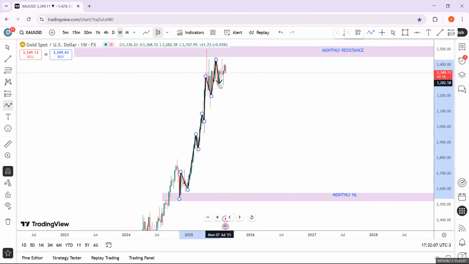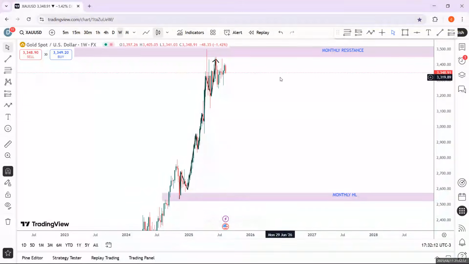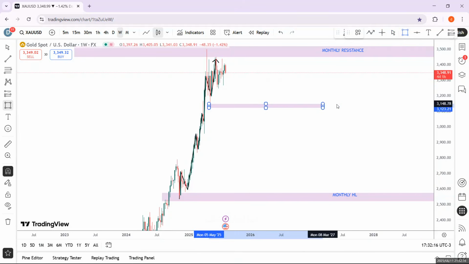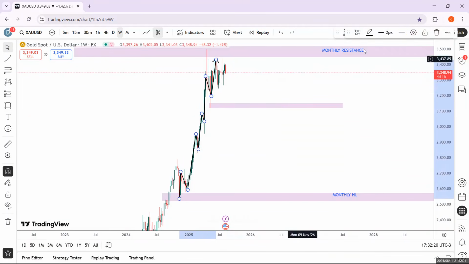Okay, this is not yet an exhaustion. This is not a higher low yet because price has not made a higher high. Remember that higher lows are only confirmed by the presence of a higher high. So that means that this level here remains the last higher low of price. You can see that there are weak rejections there.